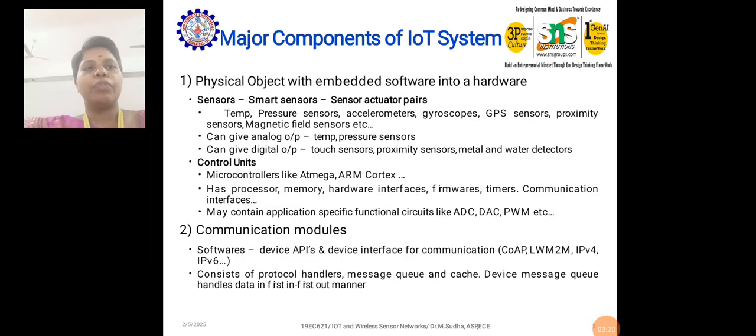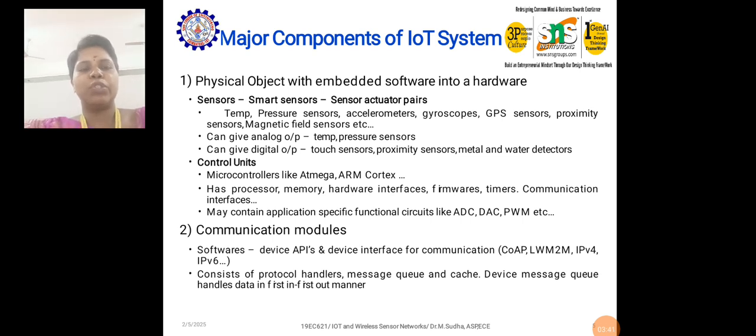And major components of the IoT system: a physical object with embedded software in hardware, and communication modules. These play a vital role as major components. The physical object with embedded software in hardware includes sensors, smart sensors, and sensor actuator pairs. Coming to the communication modules, it is software.